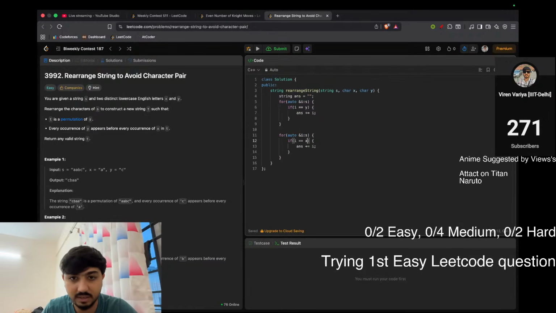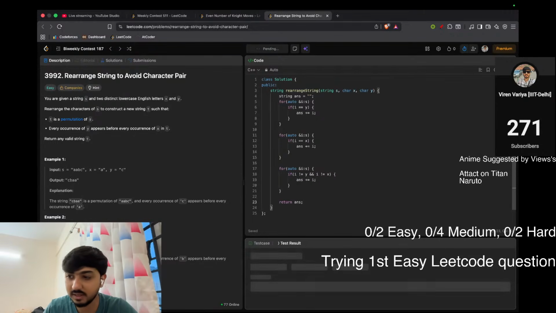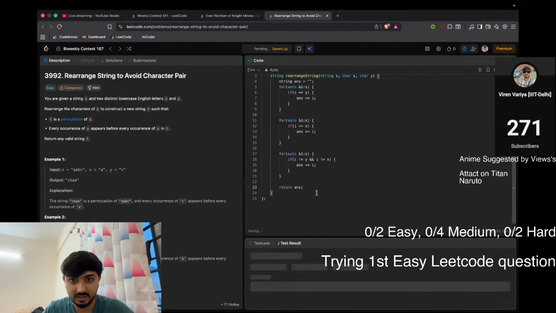Similarly, all the X we have appended to our answer. Similarly, if I is not equal to Y and I is not equal to X, we append it, then we return our answer. This is the simplest solution.